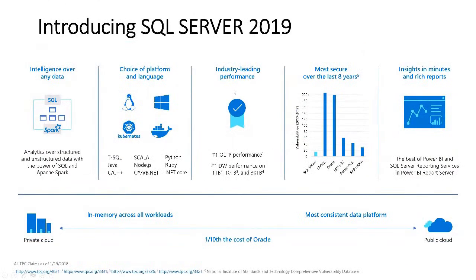Industry leading performance. Okay, I'll give it to them. It's simply marketing, but it's super relevant, because through different benchmarks, and all the sources and references are there, SQL Server is really faster. I'm going to show you a demo with just table variables. It's something very simple. Just by changing the compatibility level to 150, which is 2019, you're going to see much better performance.